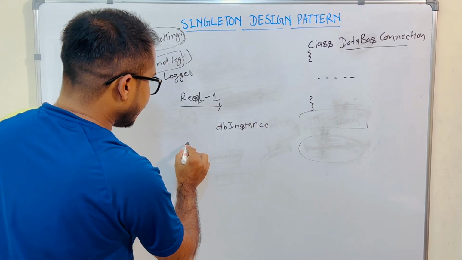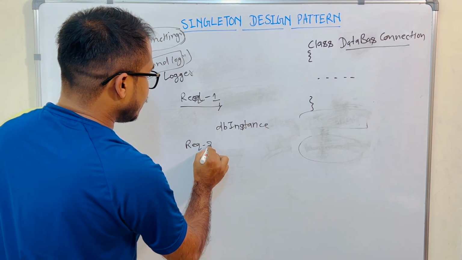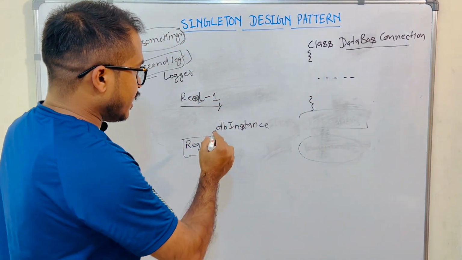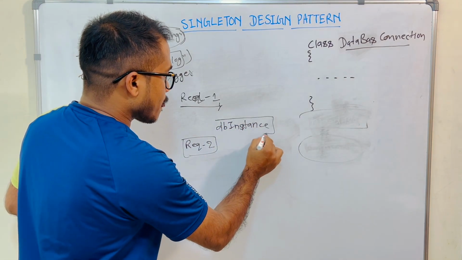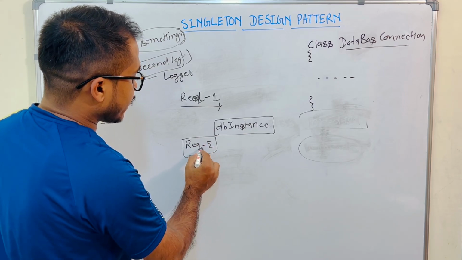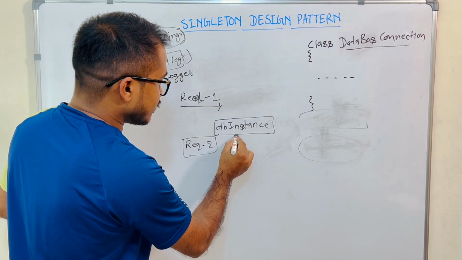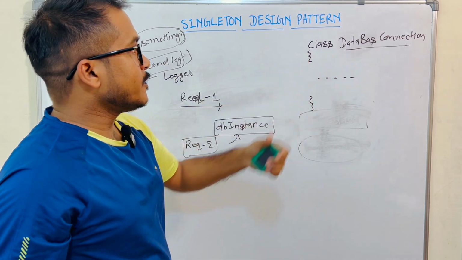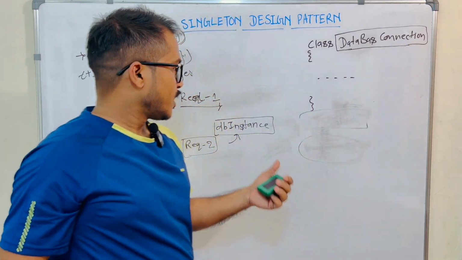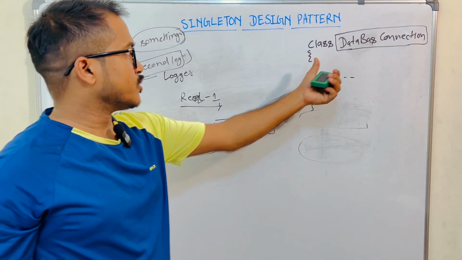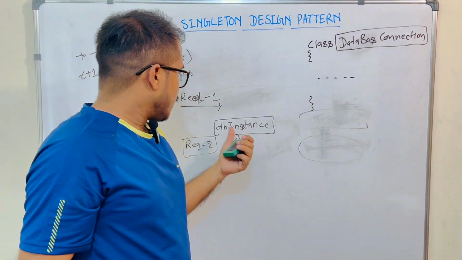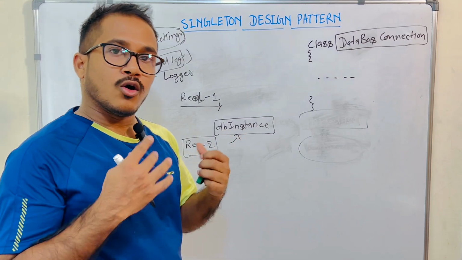and let's say a second request comes. Then you won't create another instance of DB connection because this is a very expensive operation. Instead, you will use the existing DB instance itself to fulfill the requirement for this request too. So again, this particular instance will get used. That way, only a single instance of database connection will be there in your entire system. If it's the first request, at that time you can try creating the instance, and during the execution of your program, this instance will get used all the time.